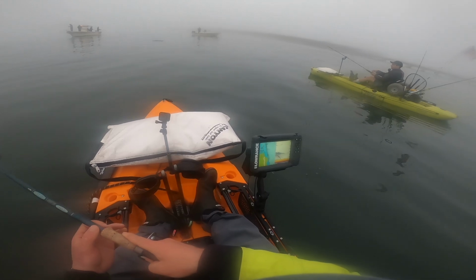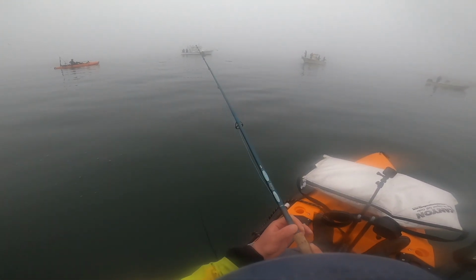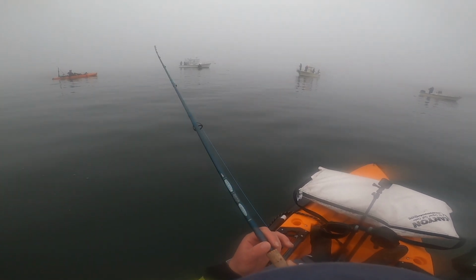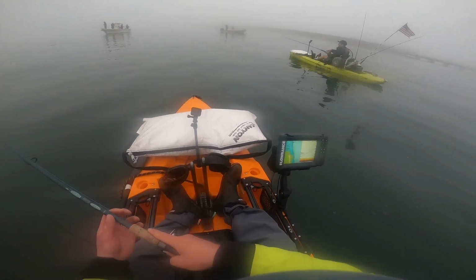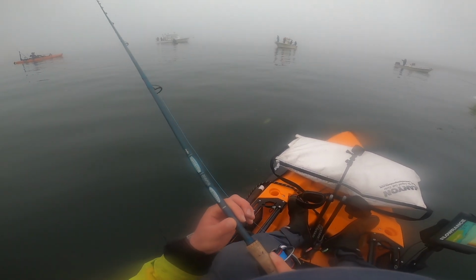Yeah, these fish kind of came in waves this particular morning. One thing I'll apologize for is I didn't get the best hook set action. It was really early when we got up, so I was kind of a bit off this day, but I tried to make the best of it.